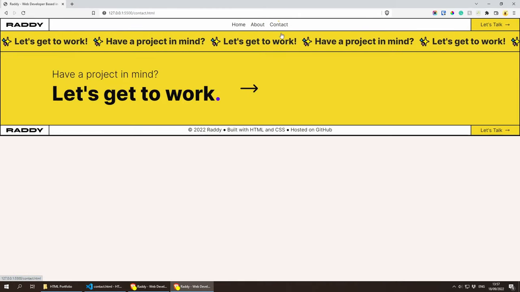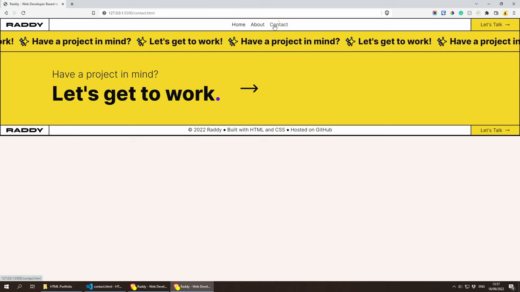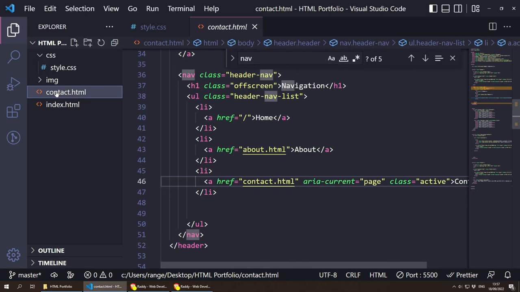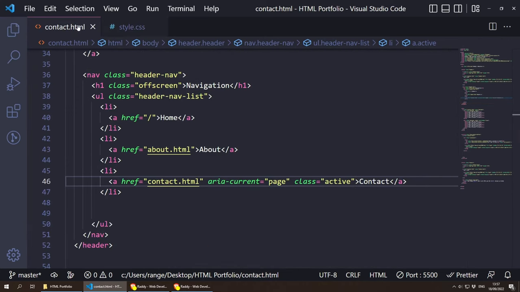So that's pretty cool. One thing that I would definitely look into is to potentially put a little bit more space in between them, just so they're easier to press, and maybe a little bit of padding on top and bottom, I should have done. But other than that, let's create a very basic contact page. Let's open the contact.html and close pretty much everything else that we don't need.